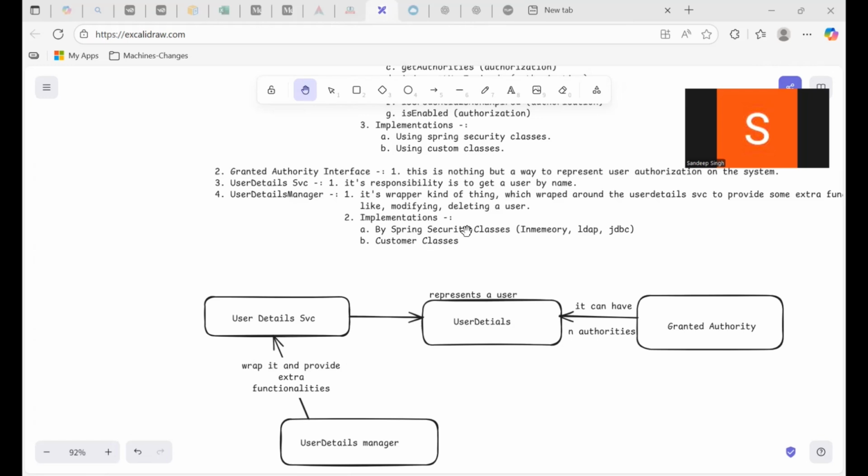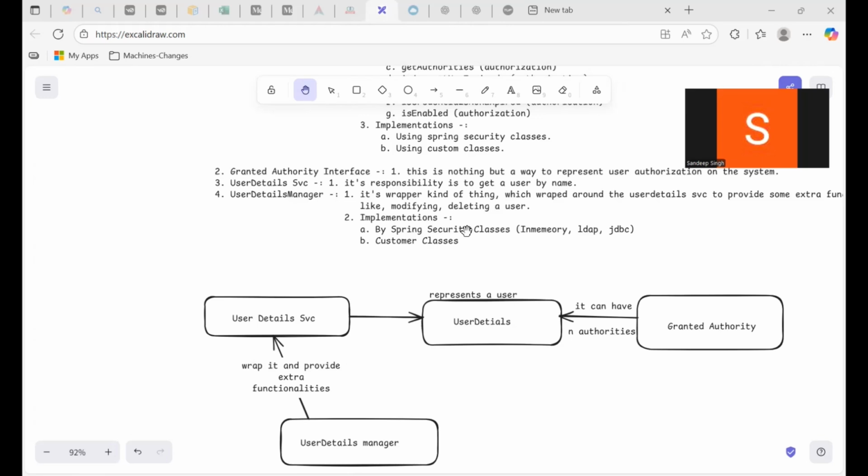That's it. So in most of the modern web applications, we have our own way of storing, updating, or deleting a particular user in our application. But when we are applying Spring Security, it needs a way to get a user. For that purpose, they created this interface.